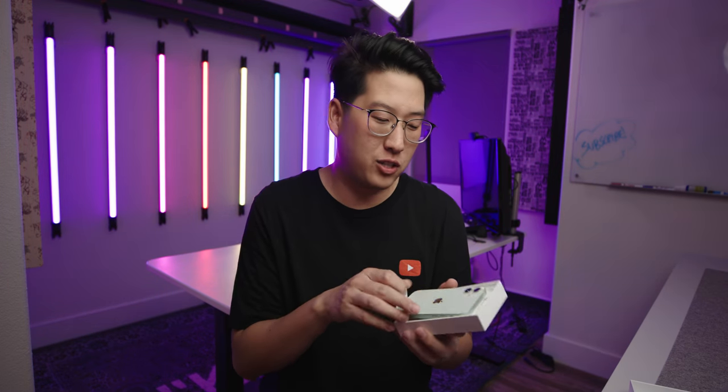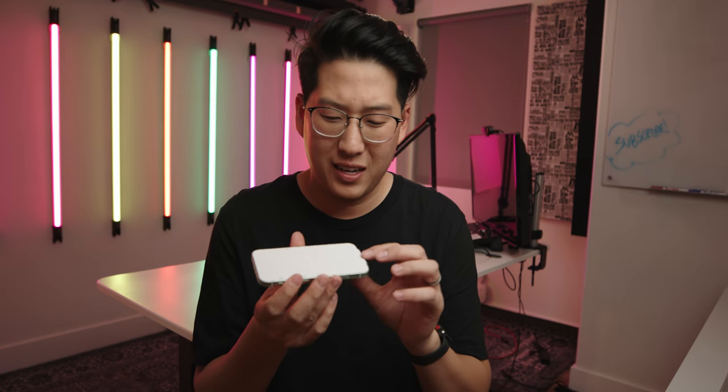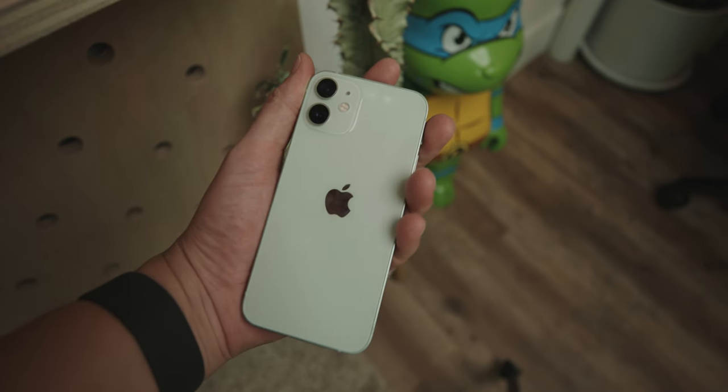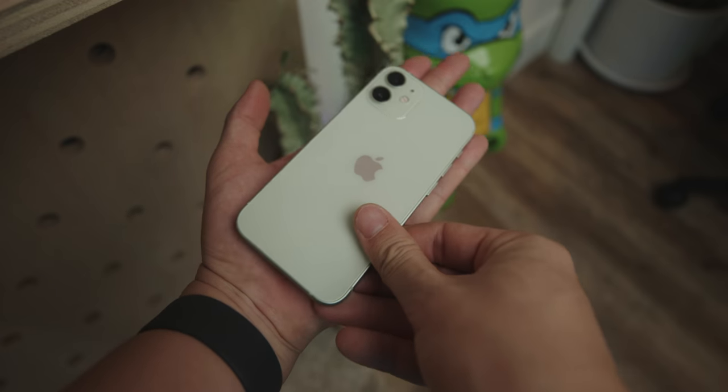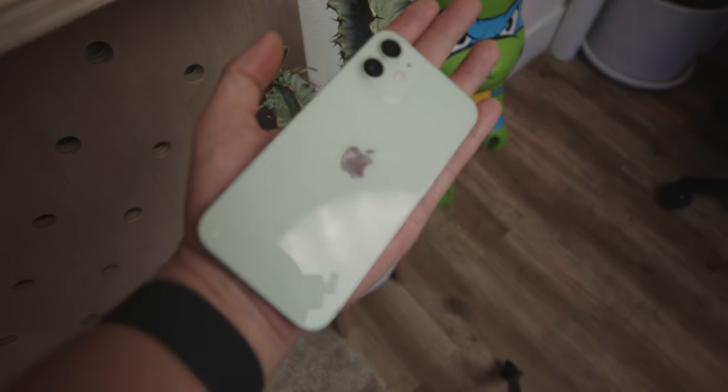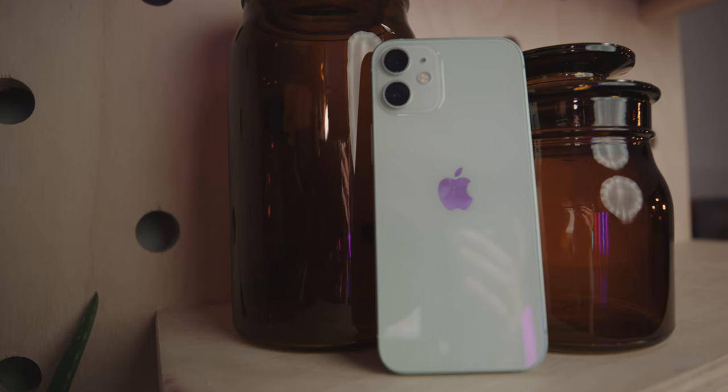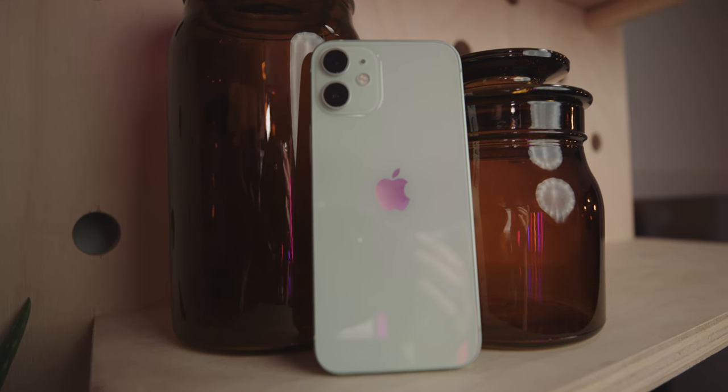First initial impressions — I'm going to be honest, I'm not as blown away as I thought I was going to be. Same things inside: you get the one USB-C to Lightning cable and your info, but I'm a little underwhelmed right now. It's small, don't get me wrong. When you're expecting certain things and everybody talks it up, you think something and then... I love the mint color, the mint absolutely, but I thought this was going to be a little bit smaller.